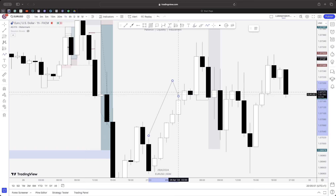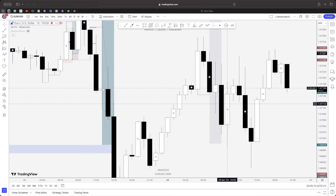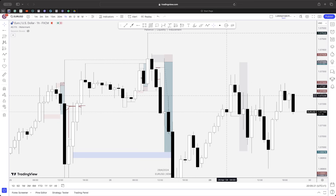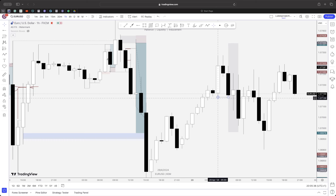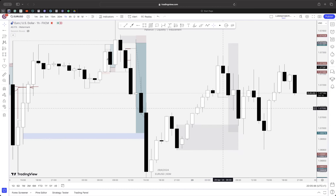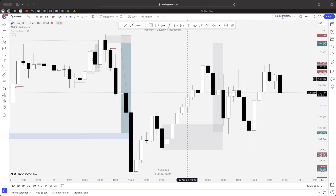Building the bigger picture, we understand we need to see the liquidity sweep, and the trend is for price to continue up taking that liquidity from the previous high. With that image, we know that during London open we're going to be looking for sells in the market until we come to a POI where we could potentially see buyers. The first point of interest underneath this liquidity is going to be this order block. We're essentially trading the narrative — trading what the market has to do.